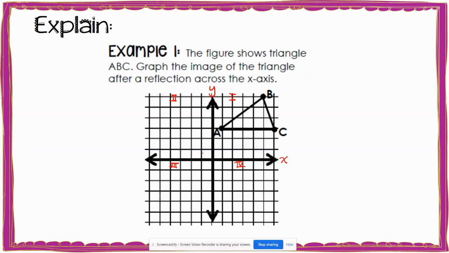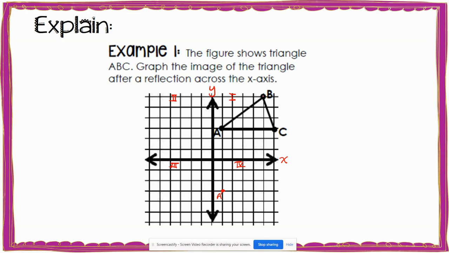Now, the way that we do this on a coordinate plane is pretty easy. Everybody put your pencil on point A. To get from A to the x-axis, I noticed that I would need to move down. Well, I need to know how far down I would move. So I'm going to count from A to the x-axis. It's down 1, 2, 3. So to reflect it, I'm going to move down 3 from the x-axis. So I'm going to go down 1, 2, 3 more. And this is where A prime will be located.